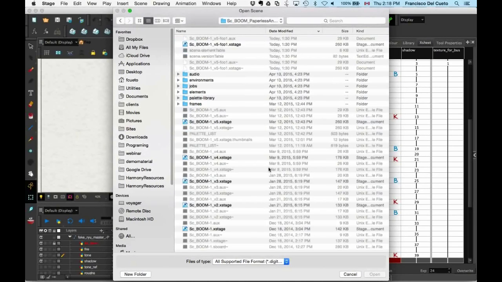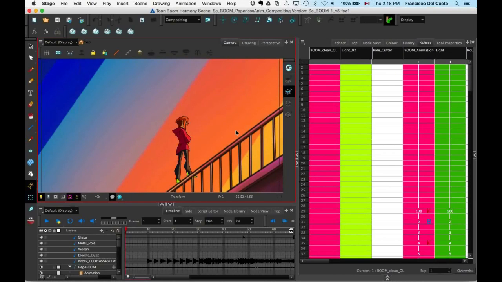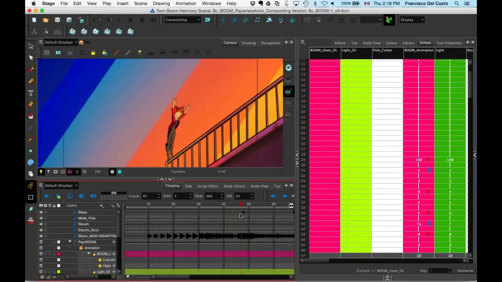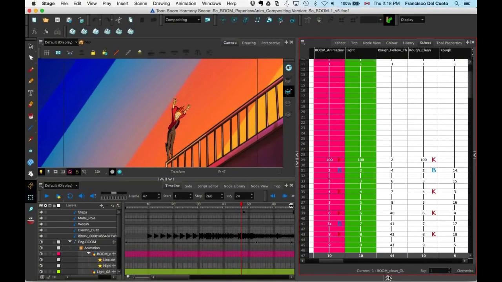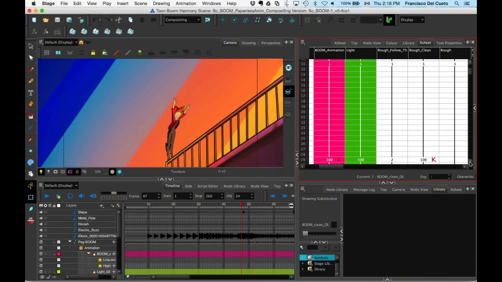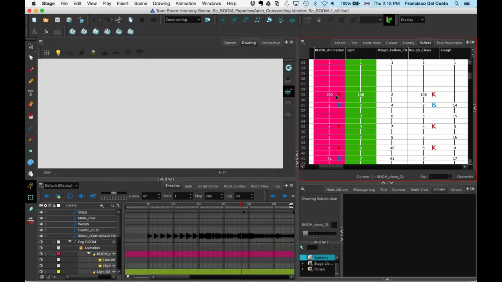In this example, we have the character. The character was created, everything paperless, meaning frame by frame animation in this particular example. The character jumps. And we have here our exposure sheet and our timeline working together. Let's go a little bit below here and go to our drawing view. Now we have the character.